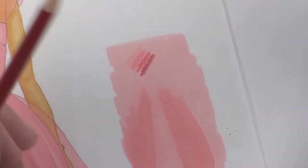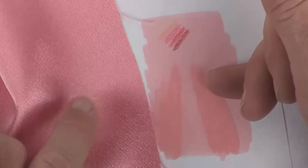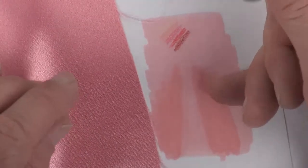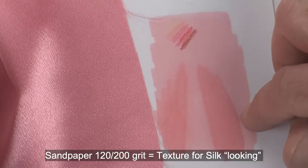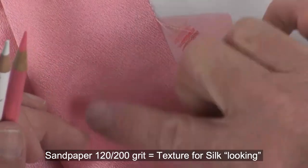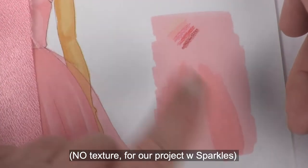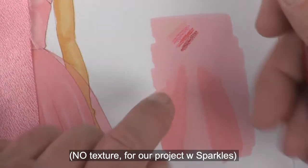All right, so sharpen your pencils. What we're going to do is have nothing behind this, so no texture, no sandpaper or anything, because silk is so smooth. Sometimes you could give silk a little bit of texture by using your lightest sandpaper, like 120 grit or even 200 grit, and give it a little bit of sparkle shine if you want. For me, I'm going to opt not to do any texture, because later on we're going to put the sequins layer on top.